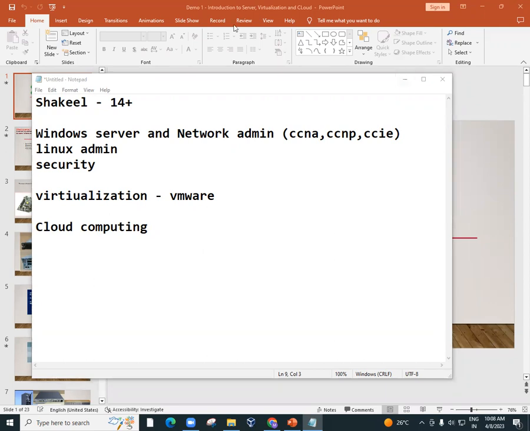Okay, friends. Now, cloud computing is not a very new technology, a very new process. Actually, cloud computing is something that is related to Windows servers, network administration, Linux administration, security, virtualization. Everything comes under cloud computing, my friend. It's not a latest or a very new technology. Cloud computing has been there for many years, but for the last 3-4 years, it became more famous.